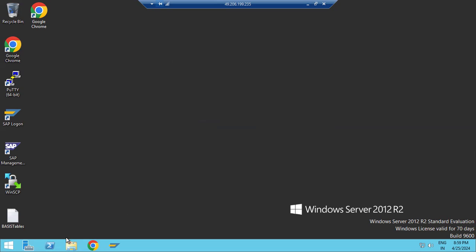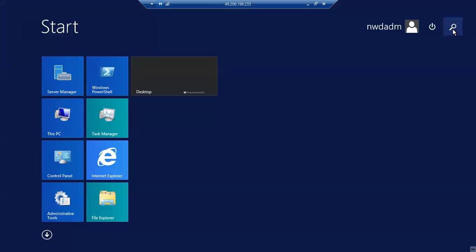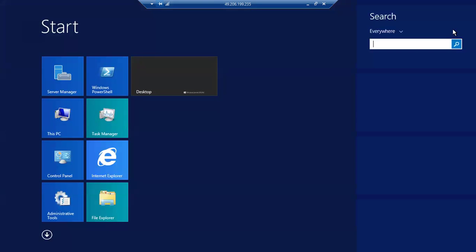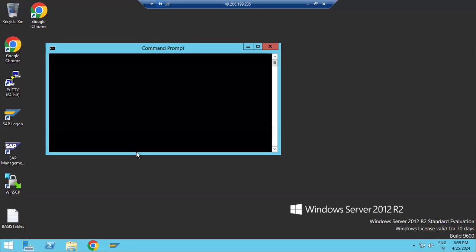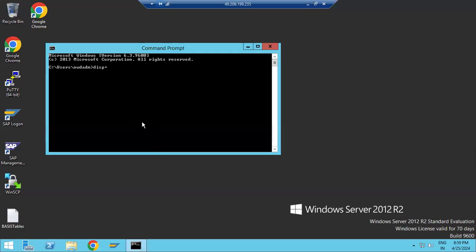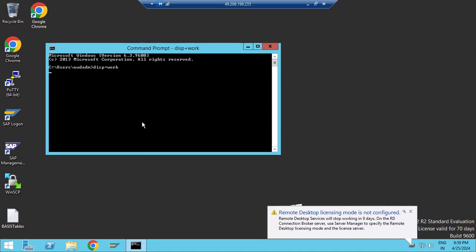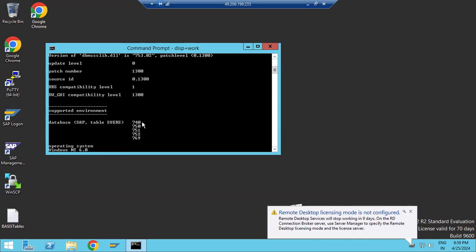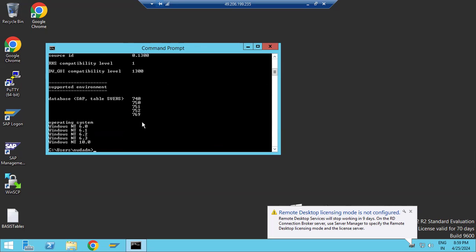When we discuss Linux administration, you will come to know all those things. So here in the command prompt, with SID ADM, you have to type disp+work. Then you will see the kernel version information here, the SAP level. They may ask you what the command is to check the kernel version. Then you need to explain: disp+work.